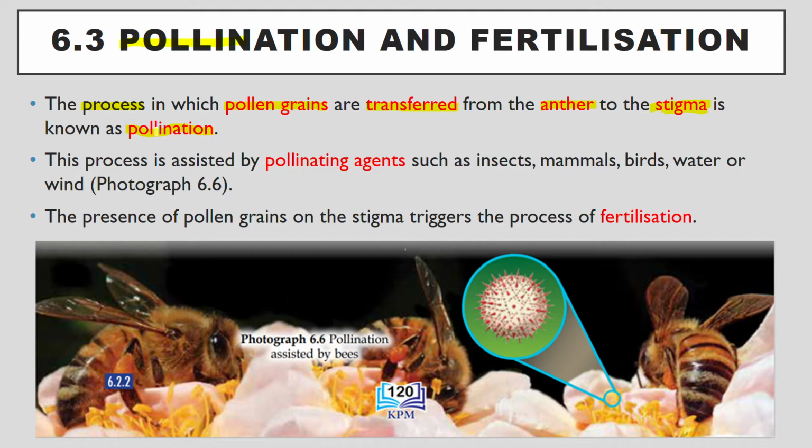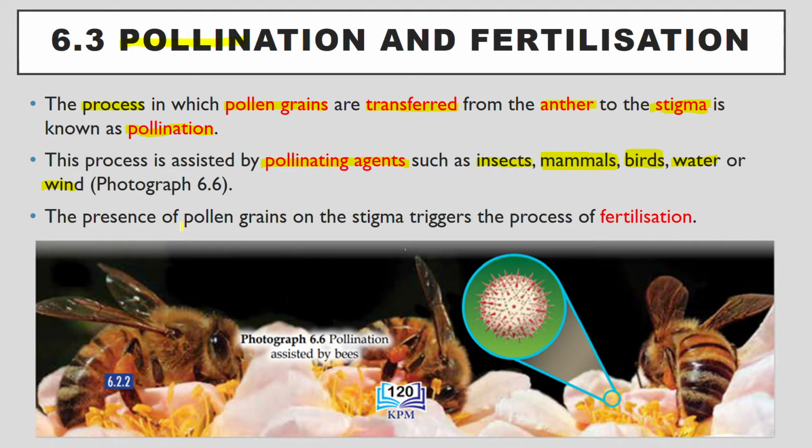So from here, pollination, we have pollinating agents. Okay, so that means they are the agents that are responsible for transferring the pollen grains. So who are they? They are the insects, like the bees, like the butterflies, other insects, mammals, including human beings, sometimes purposely, sometimes unintentionally. We also have the birds as well as the non-living things, water, and also wind, which can serve to help in the process of pollination.